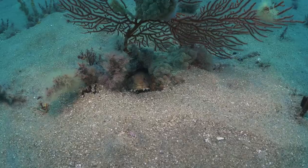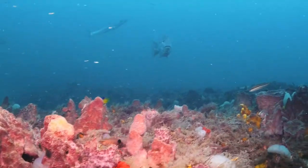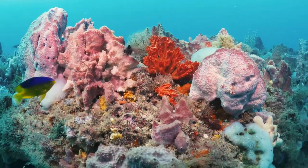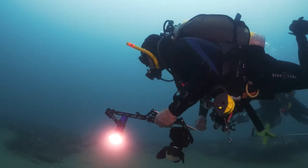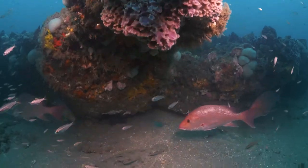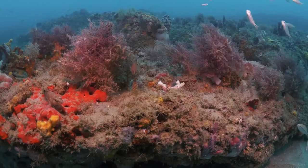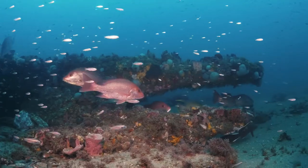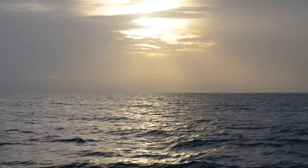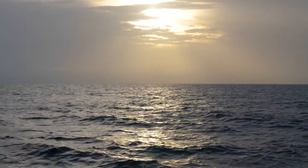We're beginning to understand the interactions within and between species — individual animals operating in the habitat and community here in Gray's Reef National Marine Sanctuary. It's important for moving forward to involve all the principles of ecosystem-based management, both for managing the sanctuary in particular and the larger region as a whole. And it allows us to think about what sustainability means for the long term in terms of conserving our natural heritage. Now what do you see?